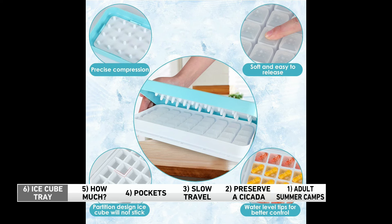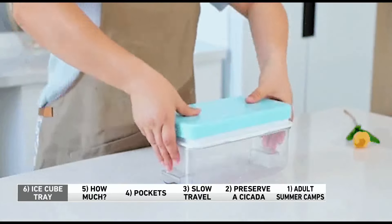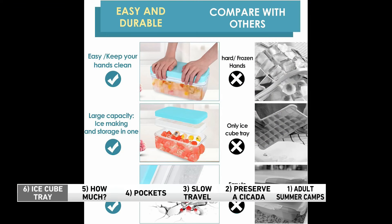It's an ice cube tray with a lid. All you do is hold and press. You don't got to twist and turn, you don't have to struggle, and it also keeps your cubes covered so they're not absorbing any other potential debris from the freezer. Just fill, freeze, press, release. And look at their beautiful-sized little mini cubes.